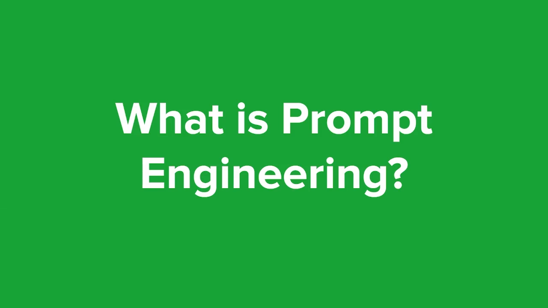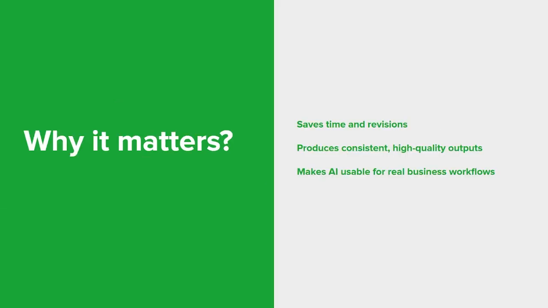You're training your AI assistant to understand context, intent, and style as well. The reason why it matters is because it saves a lot of time from reiterating and regenerating content that it produces. It also produces consistent and high quality output, and it makes AI usable for real business workflows as well. So whether you're creating content, managing clients, or analyzing data, mastering prompts means faster results, fewer edits, and more consistent quality across your work as well.